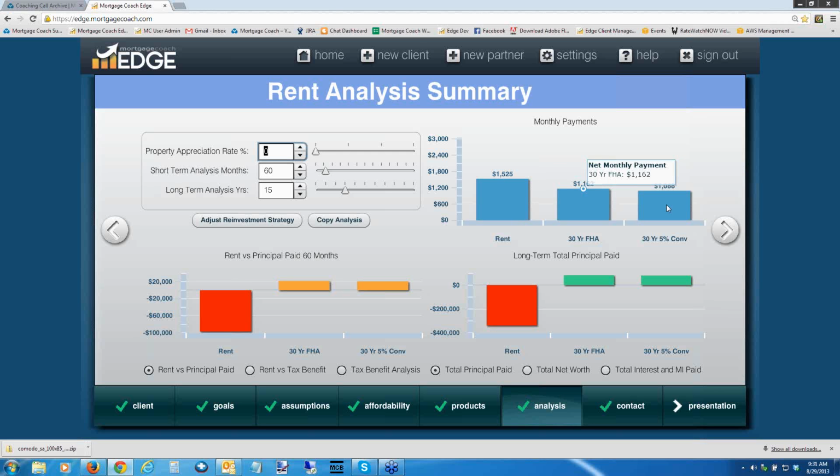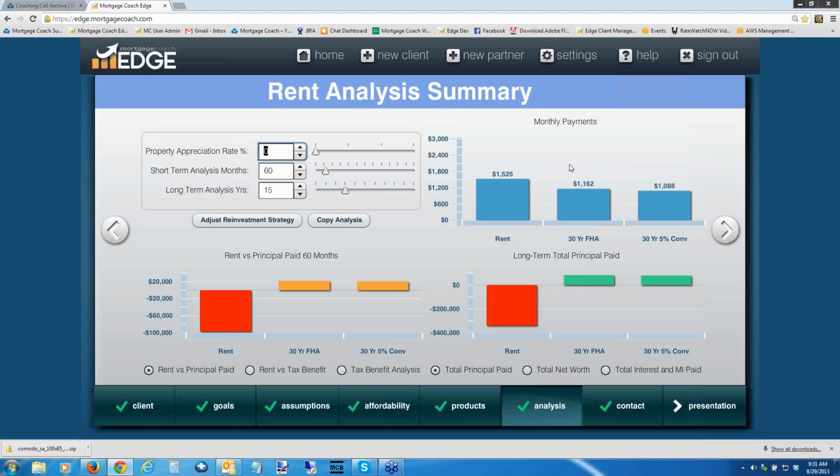Now, the net monthly payment on your new home ownership options is the PITI payment minus the tax benefit and the principal paid. The reason we do it that way is we're trying to isolate just the negative part of all these payments, so the unrecoverable costs for each method here. As a renter, all of it's unrecoverable, so there's nothing that they're going to get back on this. On the home ownership side, they're reaping a tax benefit, and the principal that they're paying, they're actually retaining in the form of equity. So we're not viewing those as costs. We're only looking at the interest, the MI, taxes, and insurance as actual costs for these loans.